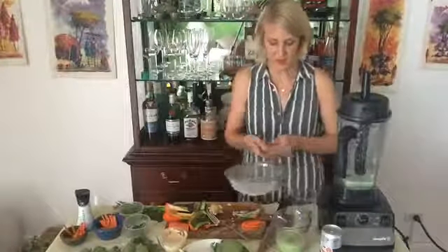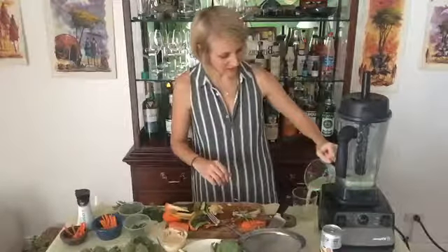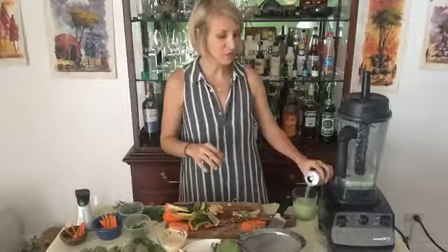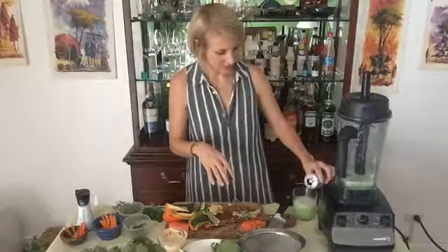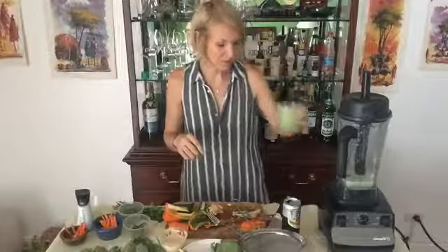We have this all done now, and you can see all the remnants of cucumber and lemon from the strainer. We've got this beautiful fresh juice — I'm just going to pour it about halfway up my cup, and then of course it's a spritzer, so I have some soda water here. Rather than using tonic water, go for soda water so you don't get that added sugar. If it's not sweet enough, add a little simple syrup to sweeten it yourself — it'll still have less sugar than most sugary beverages. Cheers everyone! So good. I hope you join me next week for another episode, and please feel free to comment if there's anything else you'd like to see.